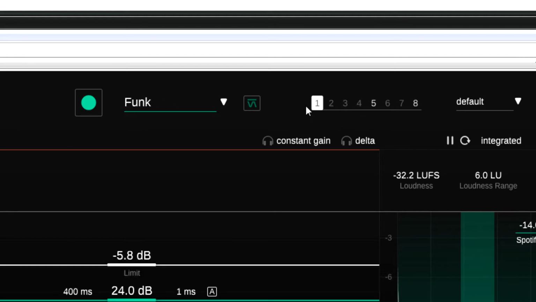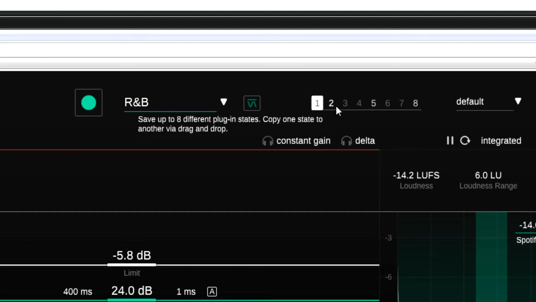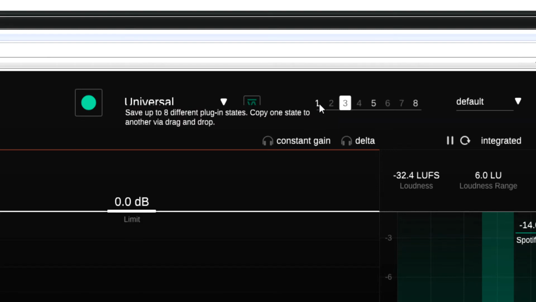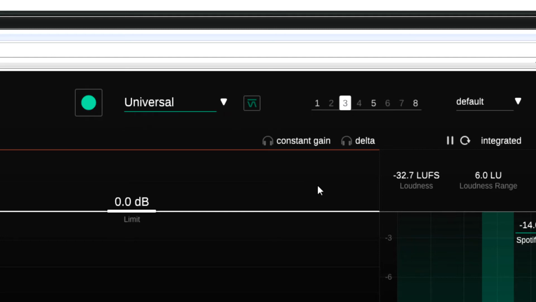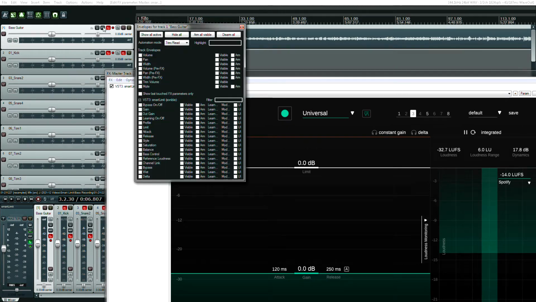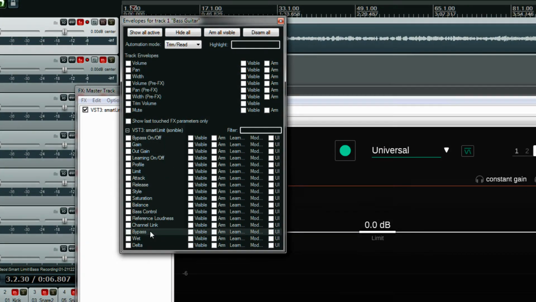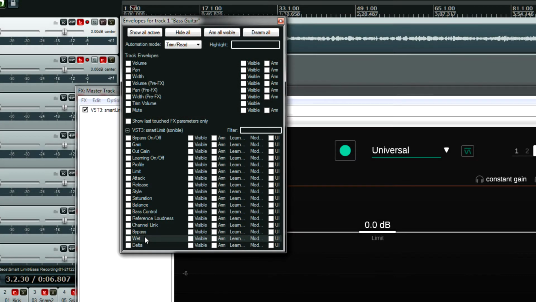And this comes in handy by running the learn, or you can just flip the setting after you hit learn, drag and drop so you don't have to learn again, change the setting, and then it allows you to easily compare by just clicking amongst the states. If you're curious which controls are automatable, I'll show them on screen right now. All the way up to where it says bypass and wet, those are Reaper controls.